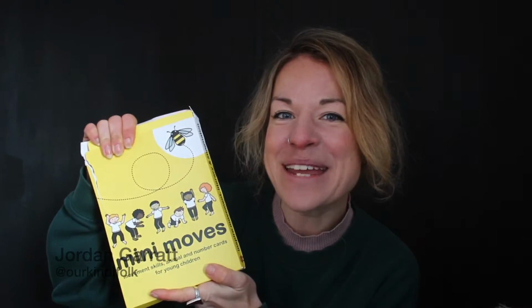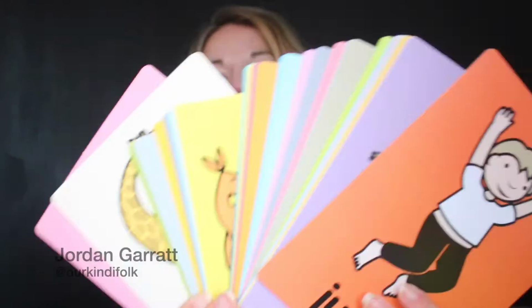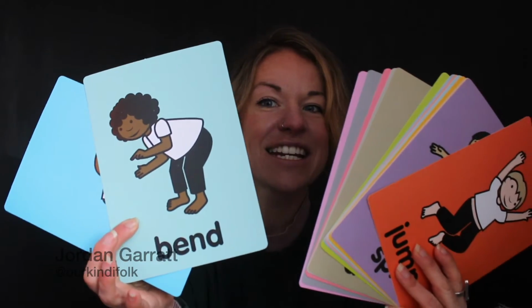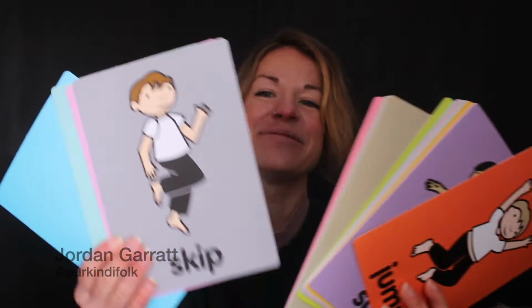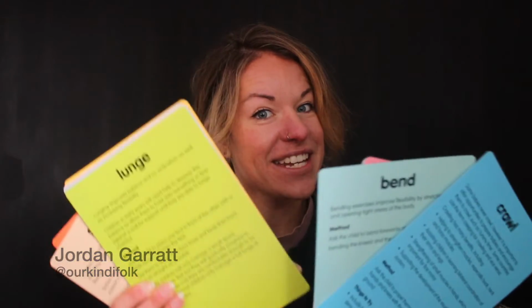Next up, we have some mini movers skill cards. I would use these before any sit down learning activity to help them get all their fidgets out so they're ready to learn and concentrate. These are a collection of movement cards to encourage children to move in different ways. On the front is a lovely illustration, simple to understand for the children. And on the back is instructions for the adult and activity ideas. On the back it also explains the importance of each skill.